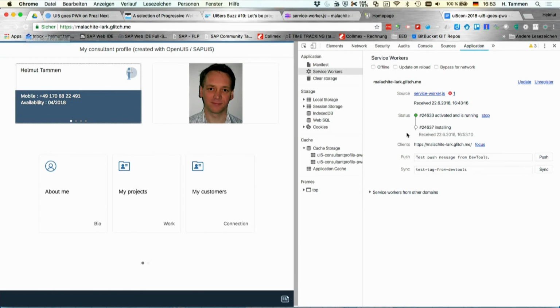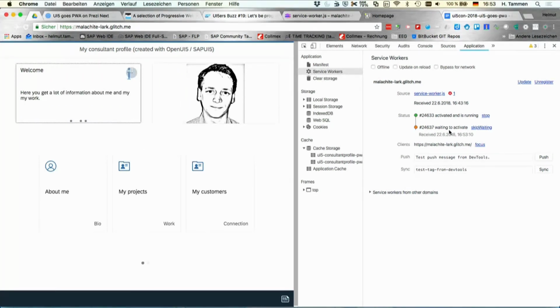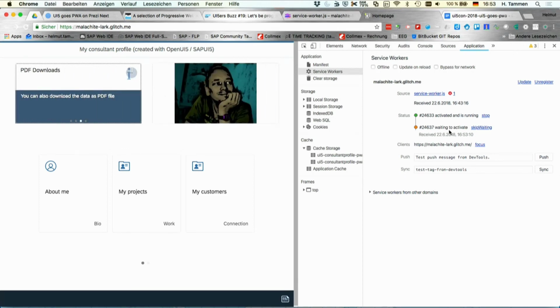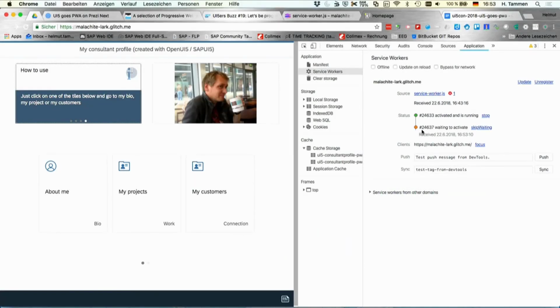Call a refresh. Now you see that there is a new service worker, but it is waiting to activate, because there was a page, my web page, that is already referring to the old service worker, and therefore it cannot be installed. Let's have a look at the version number.